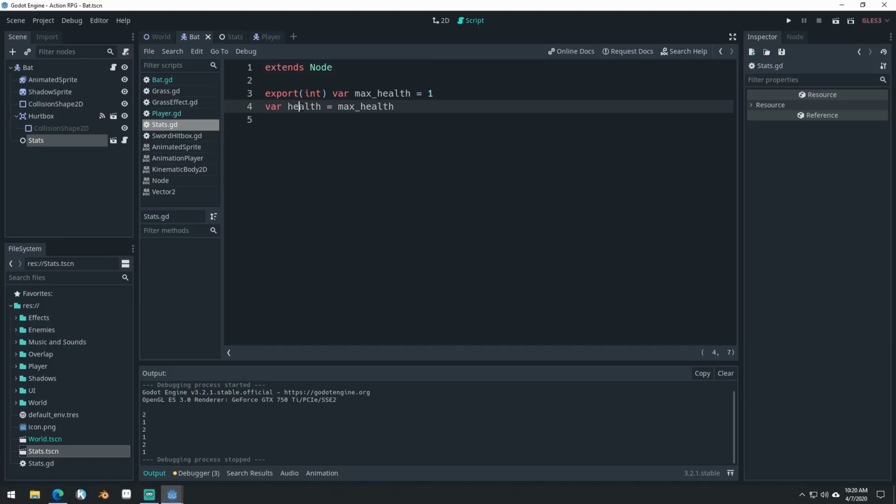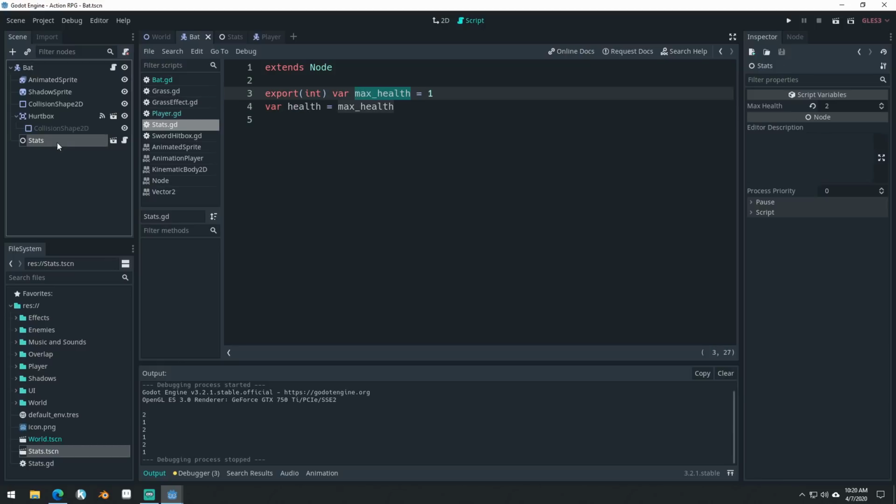But we're setting our health equal to our max health. So what's going on here? Why isn't that working? Well, apparently when we get this right here, it's actually getting this default value. The value that you give it in the editor is only updated on ready, is the best I can understand here. So basically we're getting the default value set here, and then it updates max health to be whatever we set it in here. So to fix this solution, you could do a ready function.